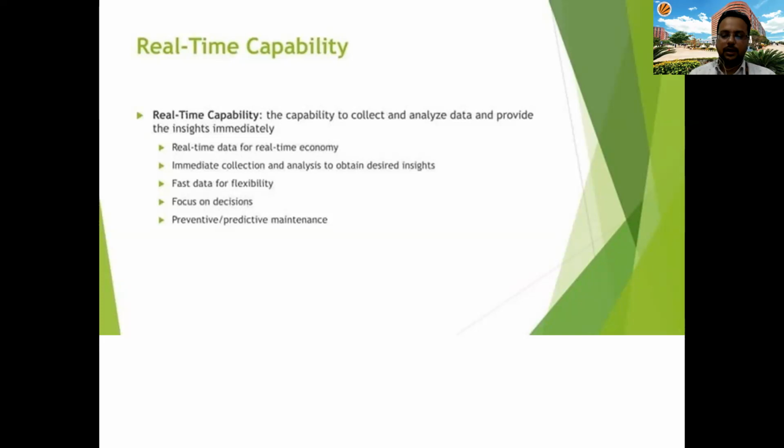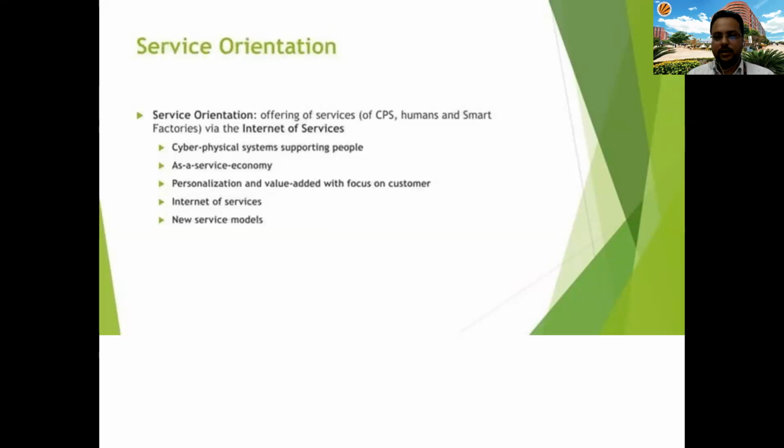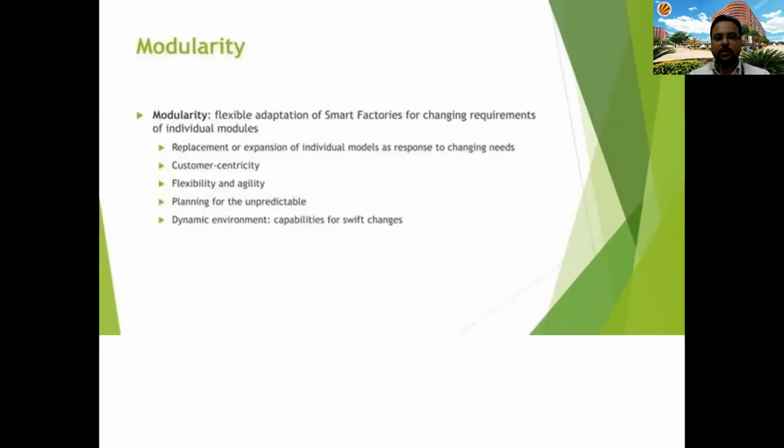As I was telling you, if my company wants to focus on, let's say, vendors who are manufacturing 10,000 products per month, they also need to assemble those products. In assembly also, computers are helping, and robotic systems are coming in. For the in and out of materials, ERP systems play an important role. So new service models are there, with cyber and personalized data, even a feedback system from the customer about whether the product is working or what changes are needed.